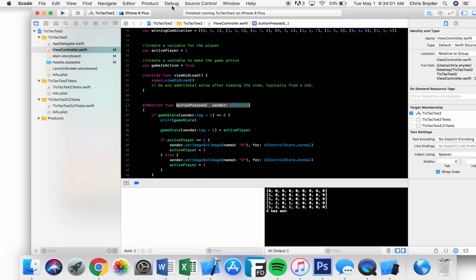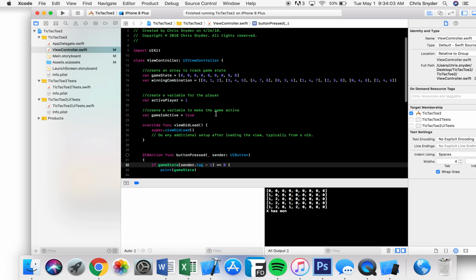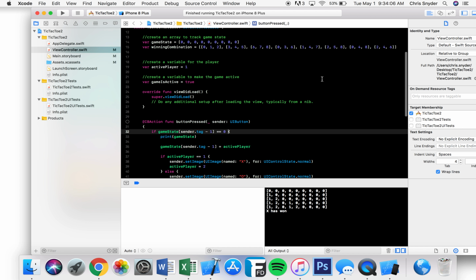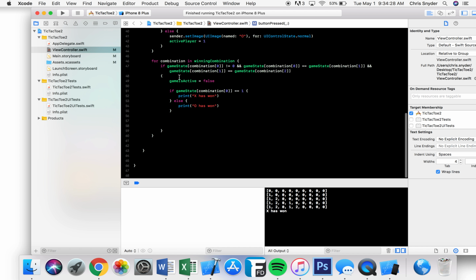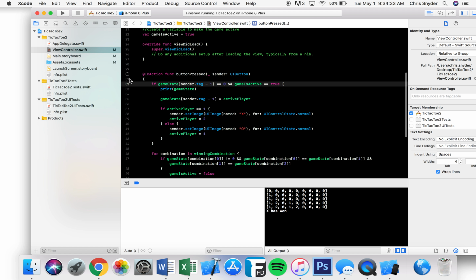Obviously the next thing we're going to do is get that to show up on the screen, but before we do that, let's add one more thing. Before a game could even start, let's go back to our button press function. If game state center.tag, we were checking to make sure that it was a 0. We're also going to make sure that game is active is equal to true. That'll come into play later as we start going between true and false. For right now, we're going to set that to true, because right now game is active is false once we find a winner. In the next couple of videos we'll talk about resetting that, but we'll go ahead and add that line of code now.